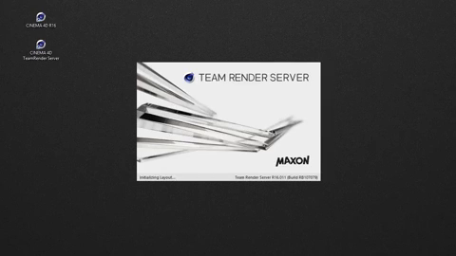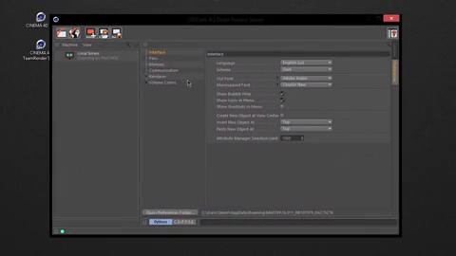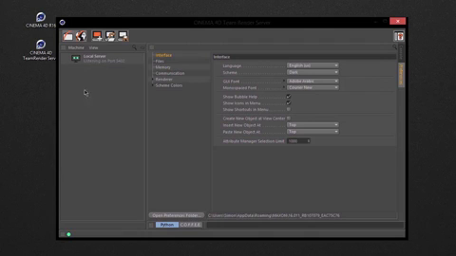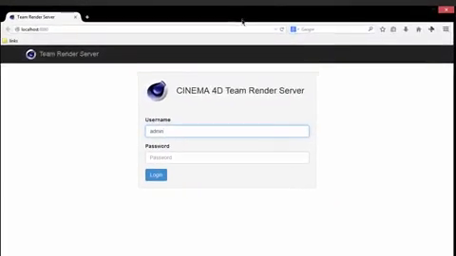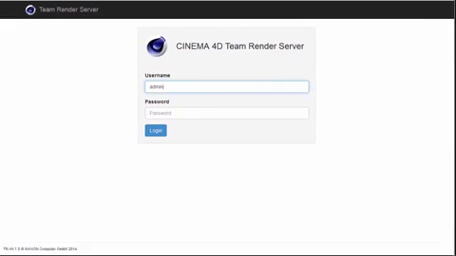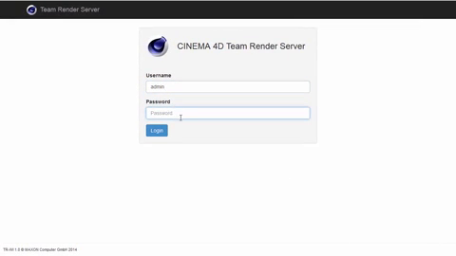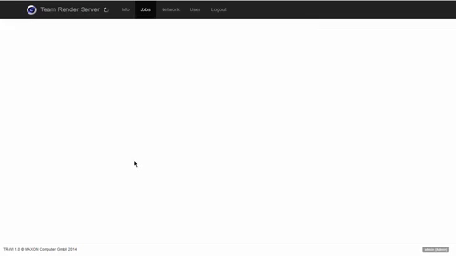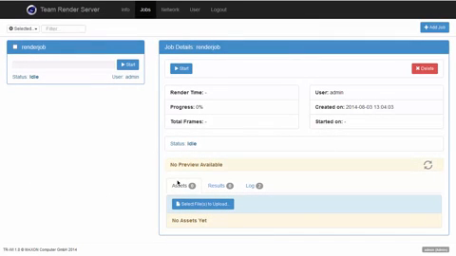Let me start this. And we have this window here where you can set all your important stuff. Just start this server. You will see a list of your machines here. And then we have this button, and when you read down here, you see Open Web Interface. I will just open it, bring the window over here, maybe like this. Let me resize it. Like that, okay. And default, I think it's admin, login. And now we have this new interface here.